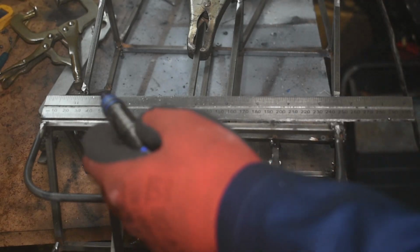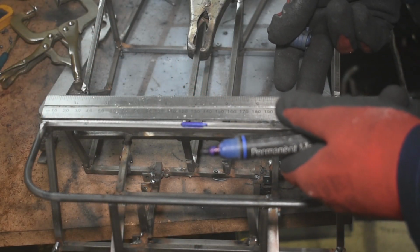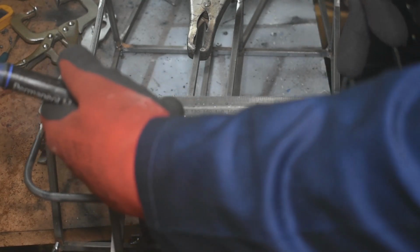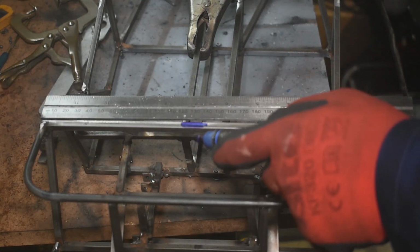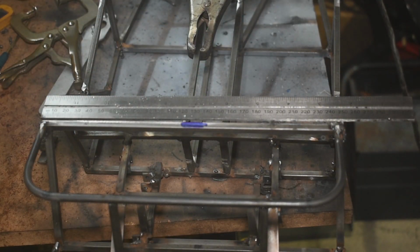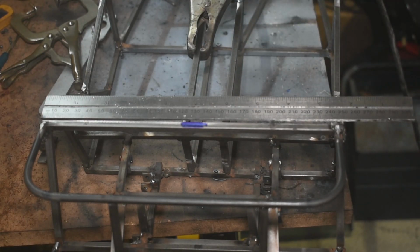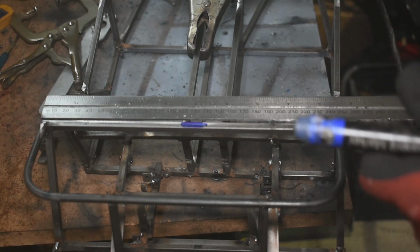So I'm just marking out the position for the last suspension brackets, which will hold the top ends of the shock absorbers on the back. So I'm just going to mark centre and then mark out each way. And you just saw me welding up the brackets for this last bit. So we'll get them welded on, we'll get the chassis spray painted, and then that'll be the chassis finished for now.